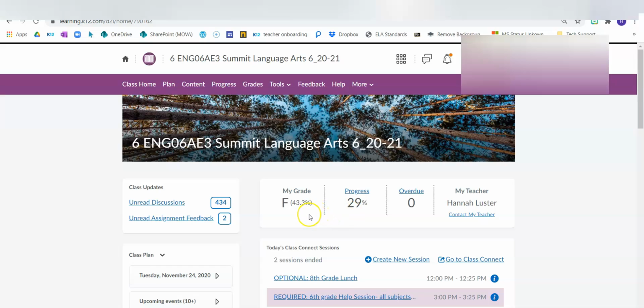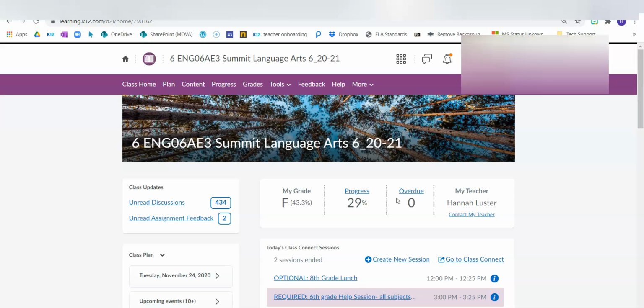So the first thing you will see when you log into English class is your total grade and the progress. That progress is for the semester and unit. The first thing you will note is that if you have overdue assignments, that's where your progress is lacking and could be the reason for your failing grade. If you have no overdue assignments, then we need to definitely check out what's going on in the grade book to see what's causing our grade to be unsatisfactory.